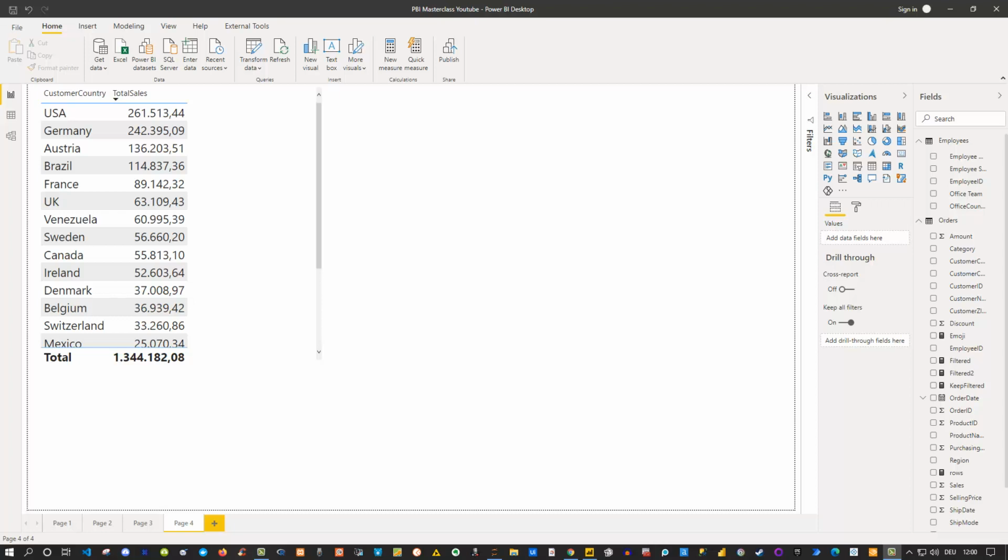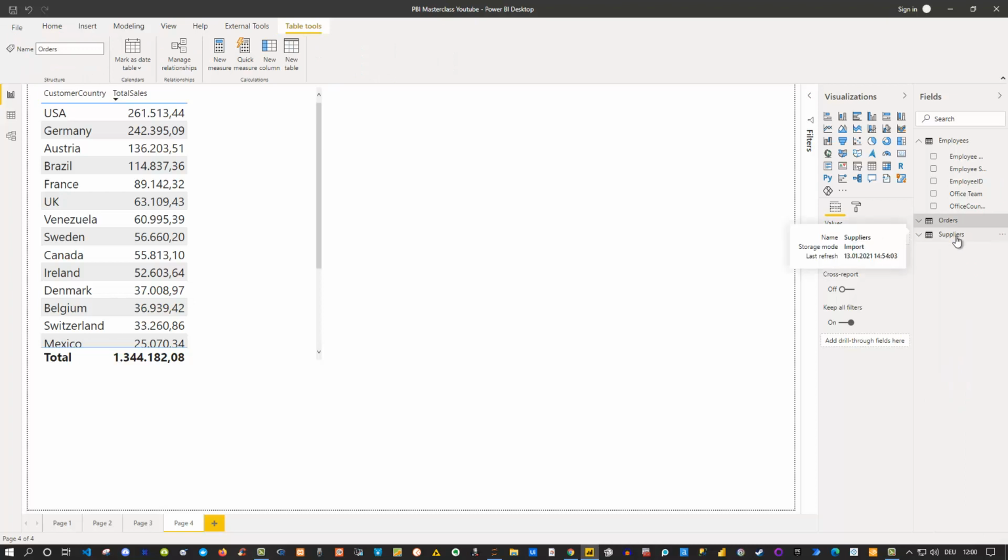And our goal here is that within my current table structure, I have three tables. I have an employees table, an orders table, and my last one is a suppliers table. What I want to do is rank my employees based on their sales, and I would like to only see the top 3 employees, and then all the other employees should be grouped in others. So how can we achieve this?